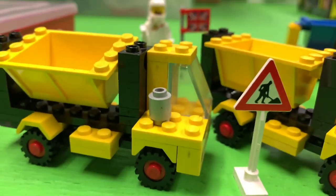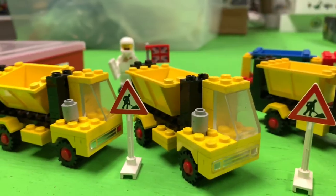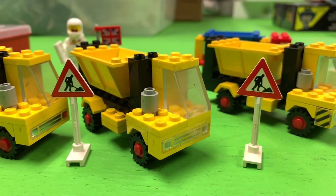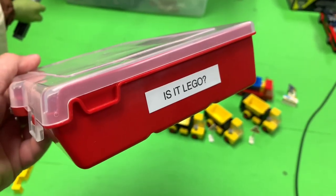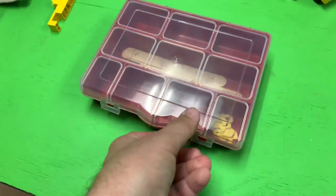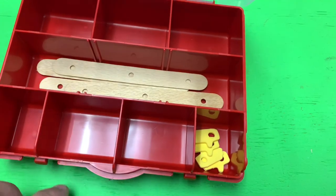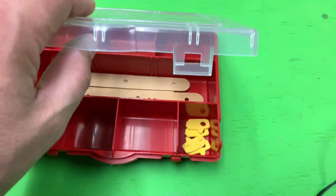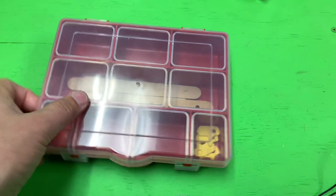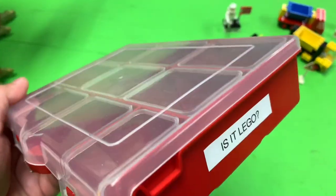Also, some versions come with the solid stud one-by-one round piece, but all of mine have the open stud. So this is one that — even though I got three — it's not officially complete on any of them because I don't have the stickers. But I do have all the other Lego pieces. And I'm starting my box of 'Is it Lego?' — I'm going to put all my weird oddball things that I have. Like from the previous haul, we got the popsicle sticks, we got the little gloves from the soccer set. Any other weird little items I'm going to put in here. Because I would like to do a video one day about showing some of the weird oddball pieces that people might not think are Lego, but they actually are.